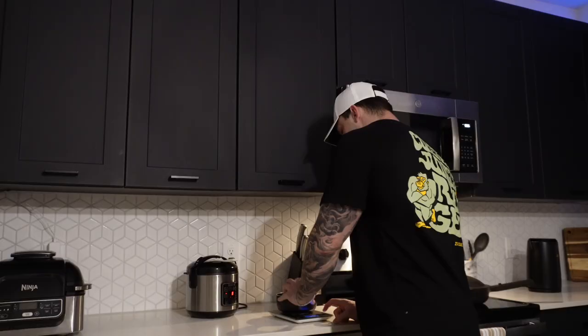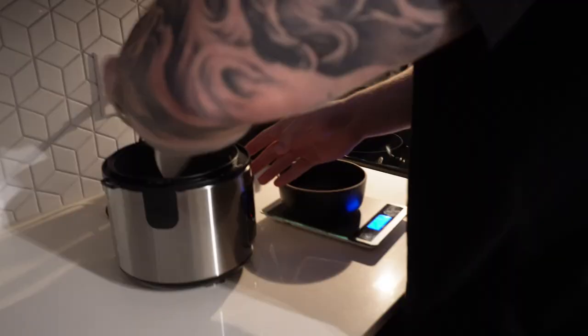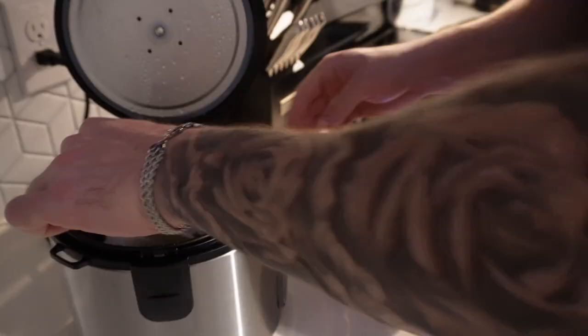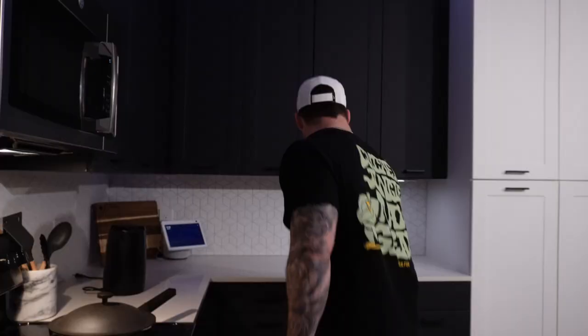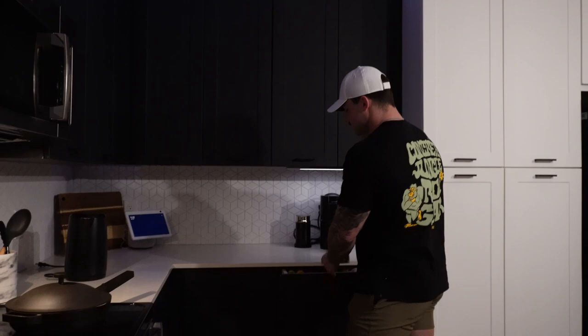Last meal of the day. We're back and we're eating again. It's a little bit lighter in the rice. It's not as carb heavy, I guess. Doing 190 grams. And what do we do again? The Kinders. It's all on repeat.